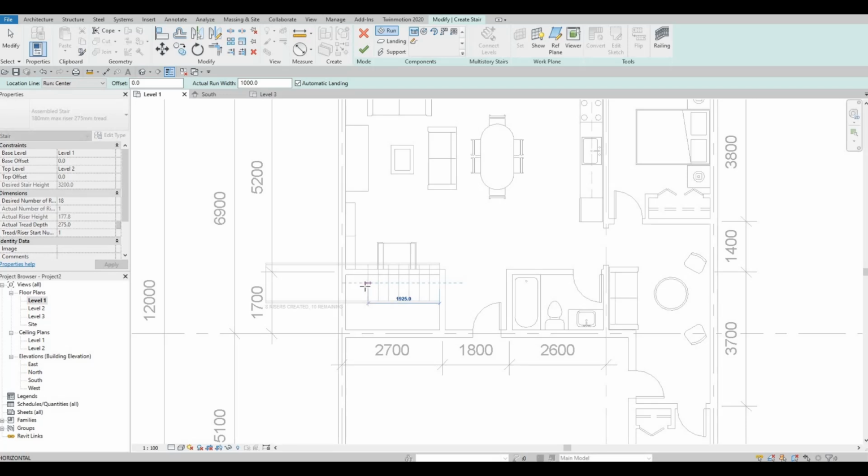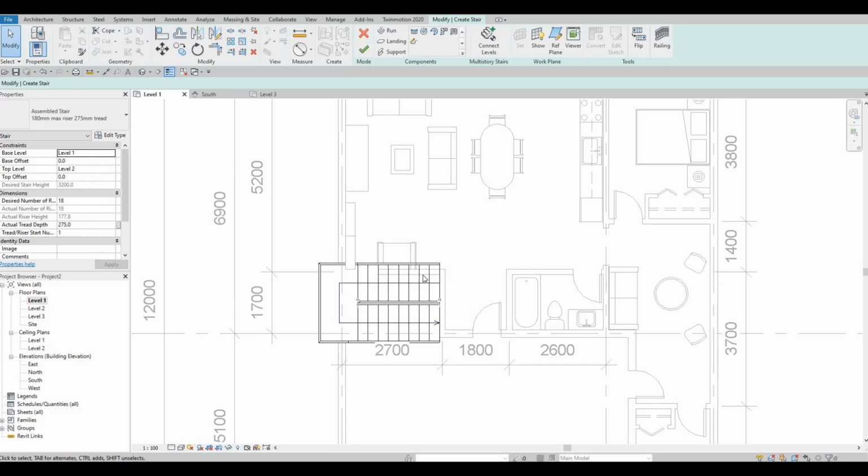So we could see that we have 18, so 9 riser created. After that, move it on the other side, and then let's finish up with the rest.